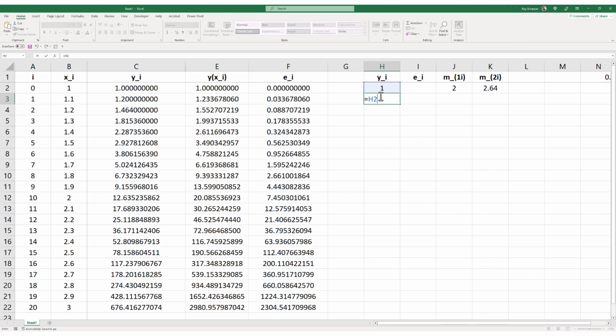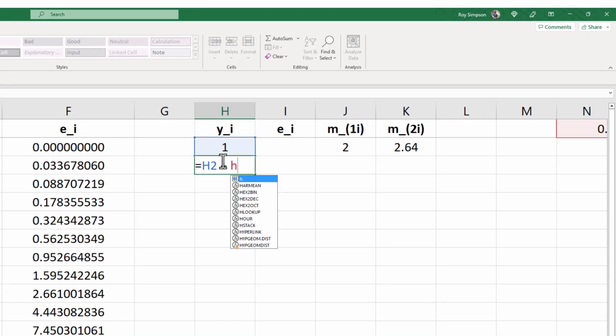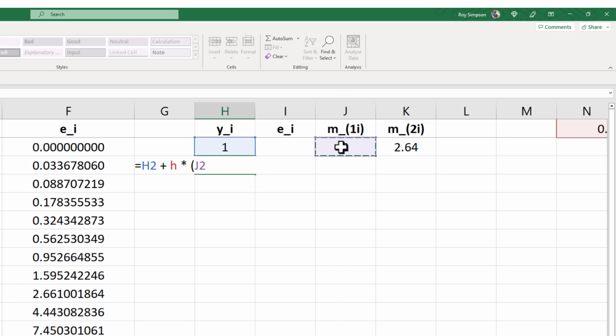And remember, Excel does not do implicit multiplication. So if I type h and then start a parenthesis, it doesn't know what that means. So I have to say plus h times the average. So h times, and I'm going to average up m sub 1 and m sub 2. So m sub 1 plus m sub 2. And the average means take that sum and divide by 2. I'll hit enter, and that's my y sub 1.